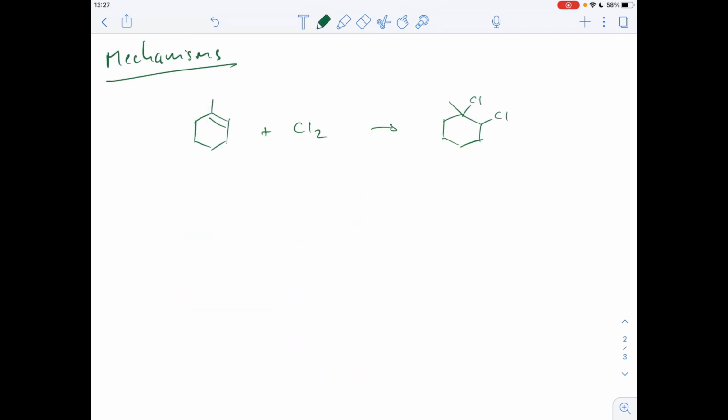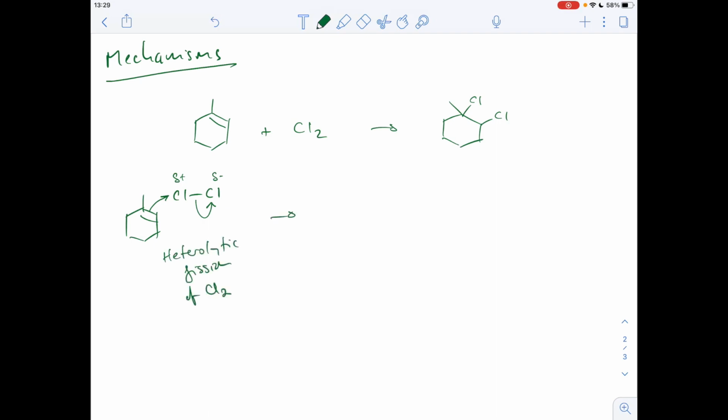So if we move on to the mechanisms now, I'll deal with the alkene one first. Okay, so the first thing we need to do is show the dipole across this bond, because as the chlorine gets closer to this localized pair of pi electrons, we've got polarization taking place in the chlorine molecule. So this end would be slightly positive, this end slightly negative, and that means that the pi electrons can come out, they're attracted to the slightly positive chlorine, and that's going to repel the electron pair in that chlorine bond onto the delta negative chlorine, and that is heterolytic fission.